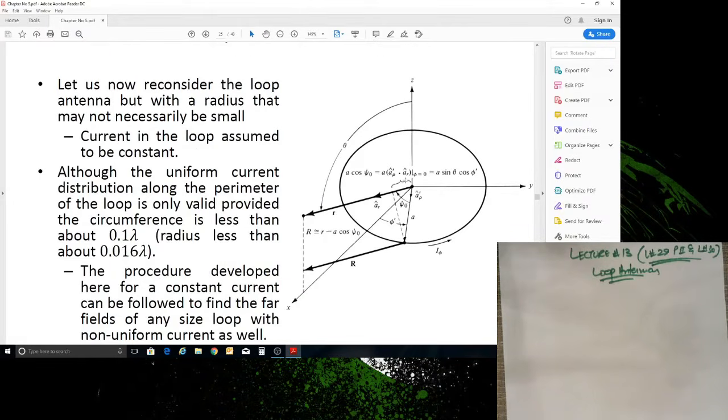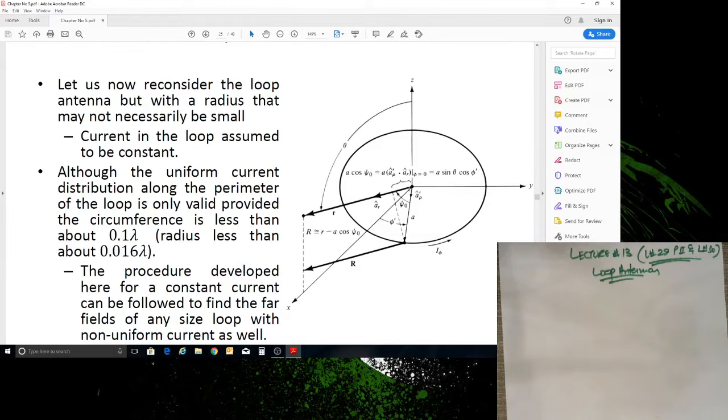So अभी इस case में again let's talk a little bit about this figure. Basically if you look at this figure, हमारी जो ये loop है, it is placed on the xy plane, and right now you can see because it's in the xy plane, so this angle represents the theta angle, and the radius of this particular loop is a, as shown over here. And if we are having our observation at far field, for example somewhere at point P away from the antenna, we have to talk about a little bit about these parameters, so that we can use these parameters later on in our discussion, and in order to find the E field generated by this particular loop.